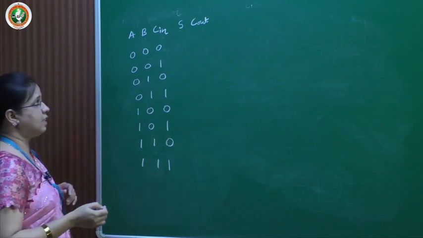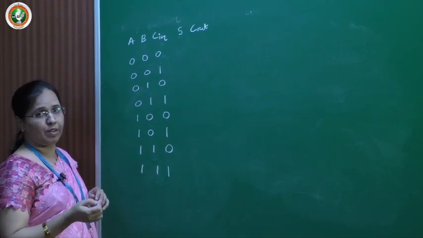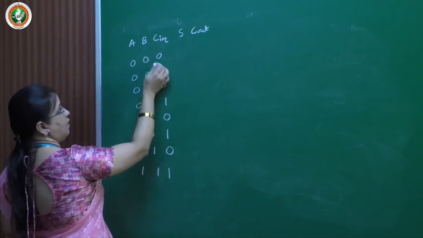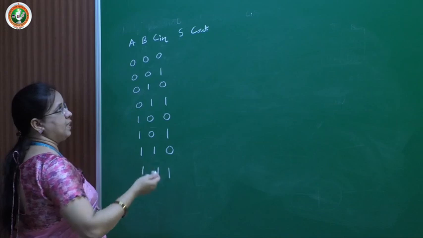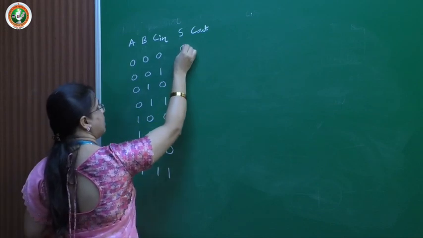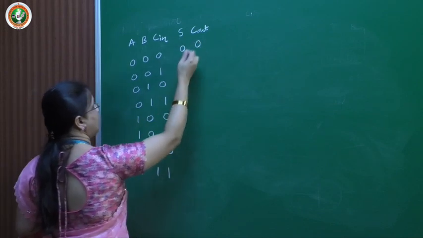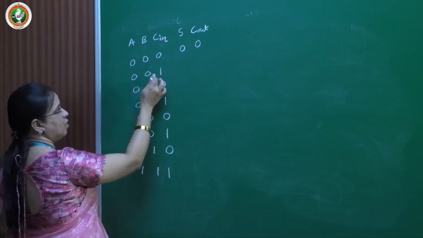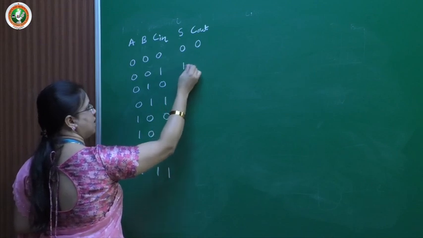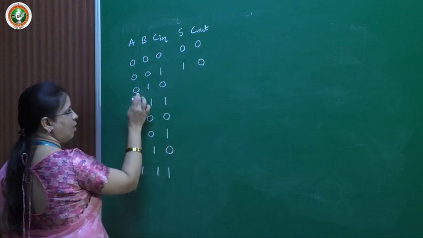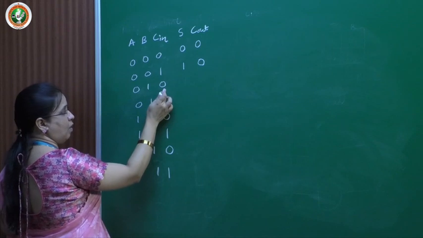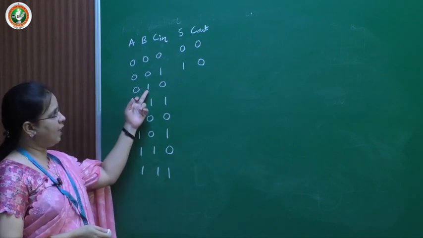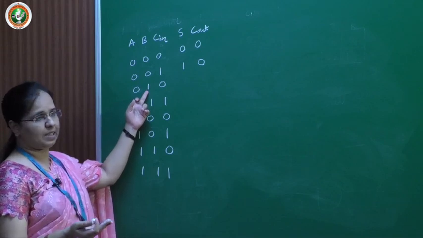Okay. So, now let us see what combination of values we are going to get for the full adder. When we are trying to add 3 zeros, so obviously the sum will be 0 and even carry out will be 0. Then next, when we want to add 0, 0, 1, sum is 1, there is no carry. When I want to add again 0, 1, 0, or we can say if I have only one 1 entry, sum is 1, carry is 0.